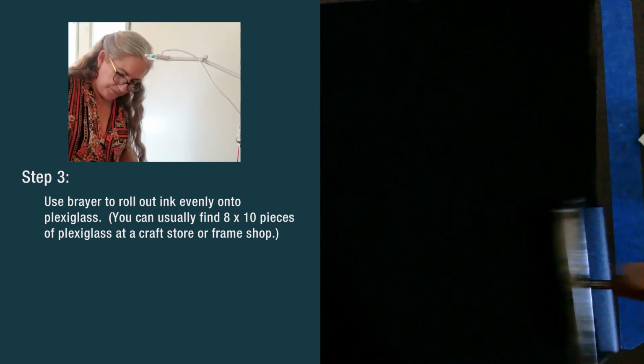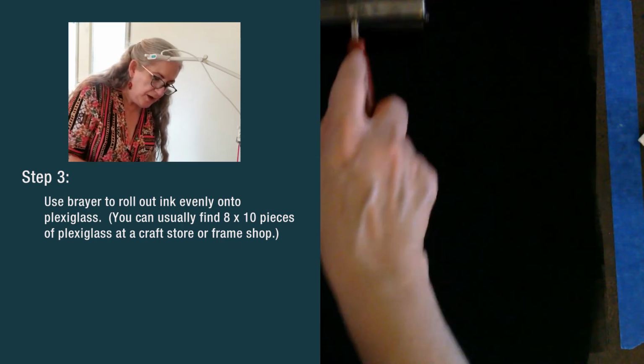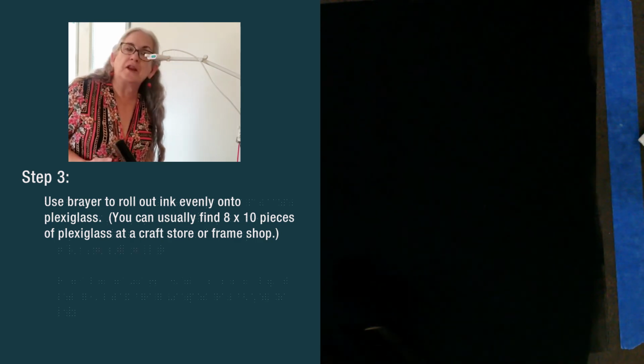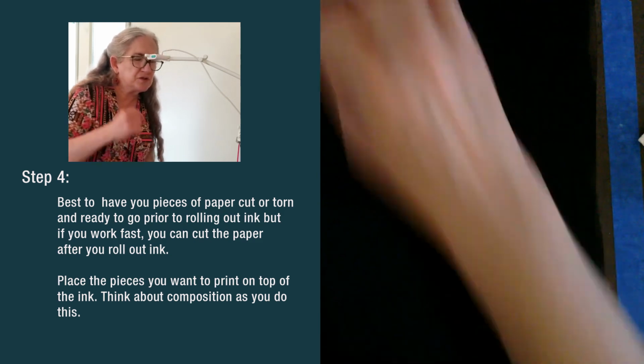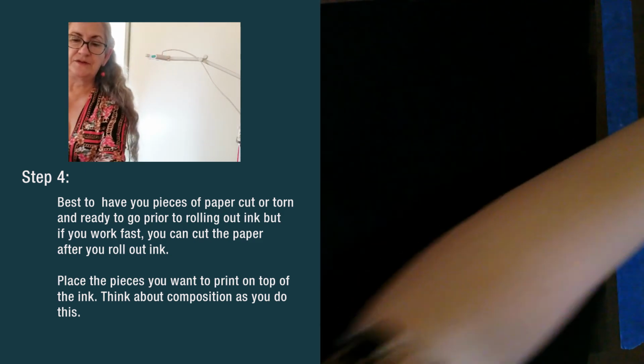Perfect. Now, if you're working with plexiglass, my suggestion is that you use a little glass cleaner and clean it first so that it can pick up any dust that might be on there. Fingerprints will repel the ink and make it so that you won't have as good of a print.